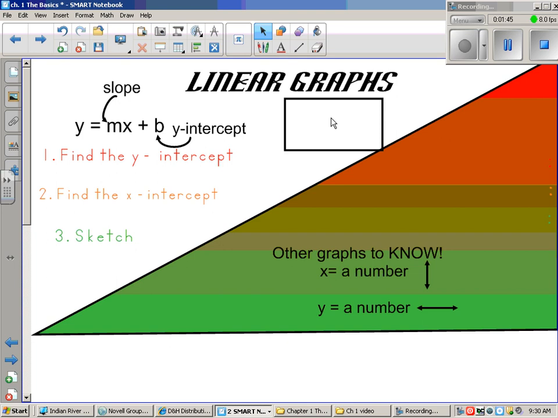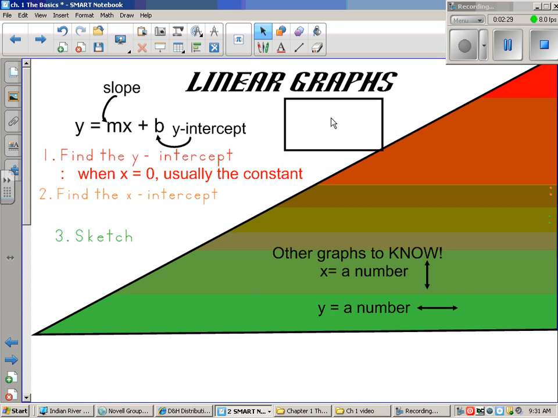Remember when I asked you before to find the y-intercept when you were doing this with quadratics, the same steps are going to be used. You'll notice that I have find the y-intercept, find the x-intercept. You'll notice there isn't a turning point because with a line there isn't a turning point. But the approach is the same: we're going to find the intercepts and then we're going to sketch it. So what do we know about the y-intercept? The y-intercept is when x equals 0. That has not changed. Every time I teach a graph, I'm not going to teach you new steps. It's going to be the same steps. X-intercept, y-intercept, graph it.